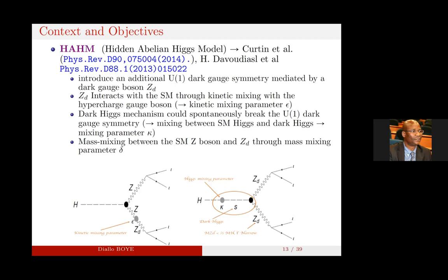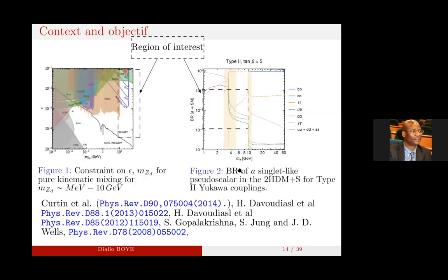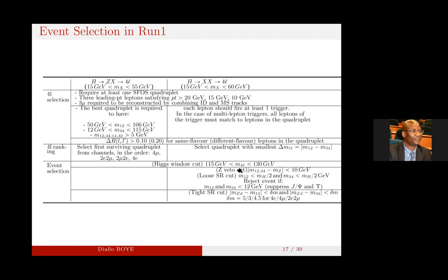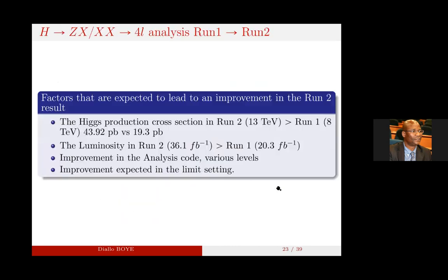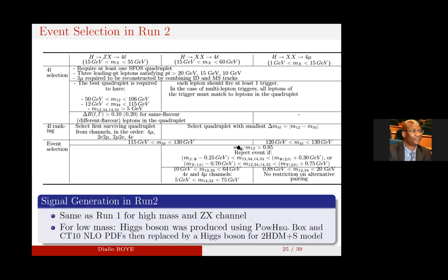One thing that Diallo didn't tell you is that these two objects are the same, so presumably they should have the same mass. Our M12 and M34 should be very close in mass. That's why he requires that M34 divided by M12 should be greater than 0.85. It should be very close to one, because you have two objects decaying with the same mass. But we have ordered them such that M12 is always greater than M34, so this ratio has to always be less than one. If we are really seeing the particle that we are searching for, the ratio has to be very close to one because it's exactly the same object. There are two Z dogs that are decaying. Diallo, go back to that plot.